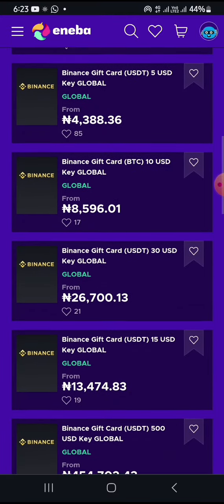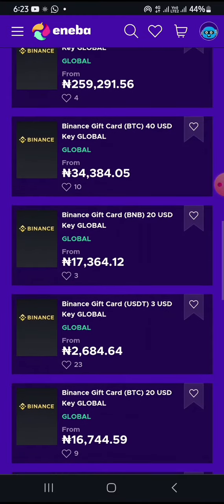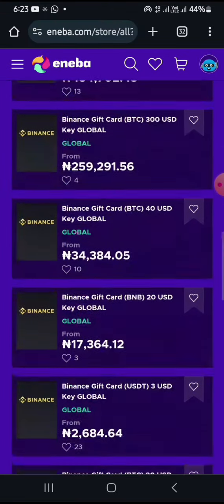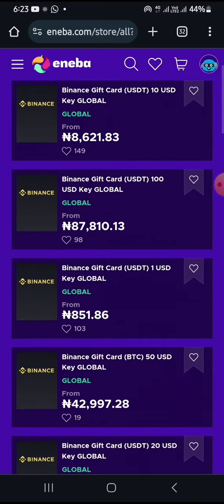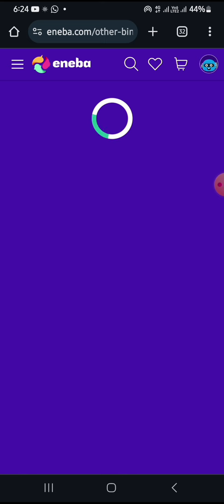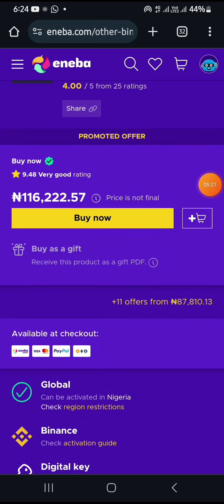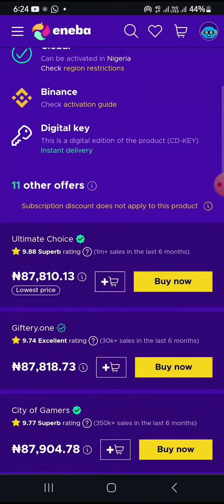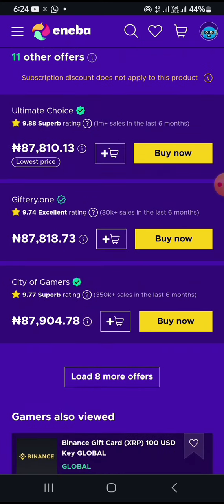As you can see, you can buy Bitcoin gift cards, BNB gift cards, and USDT. No matter which one you are buying, you will still see a profit because of the rates they are giving you. Let's use the hundred dollar gift card as an example — for a hundred dollars you can be spending up to about seven thousand something naira, choosing from these offers. Here are the offers you can buy from at the lowest price.